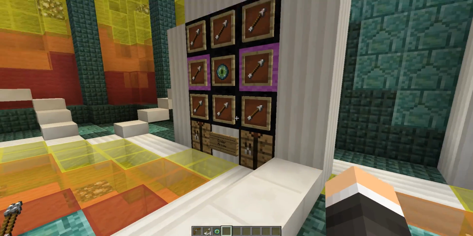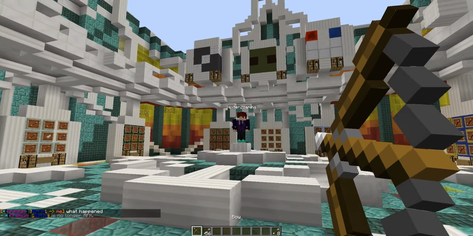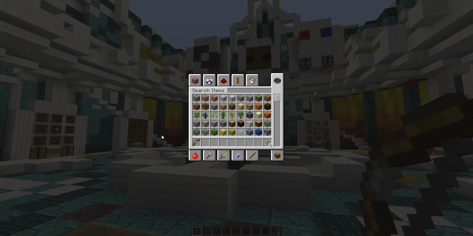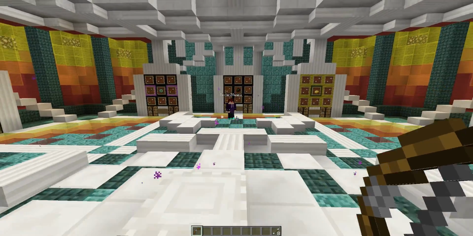Up next we have the Ender Arrow, which I believe switches your place with your opponent. So why don't we go try to... Oh, sorry, that must have been a regular arrow. Sorry, I forgot to switch. Oh, yep, there we go.